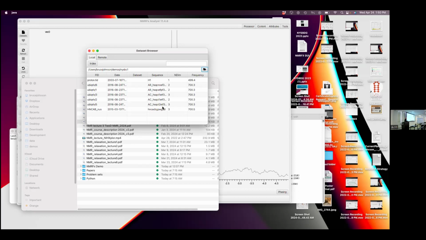It'll find subfolders within subfolders. So if you actually do it on the home directory of your computer, it will find every NMR data set on your computer.